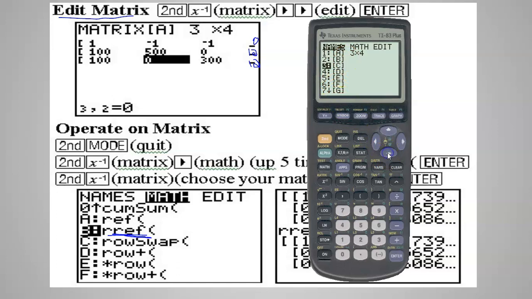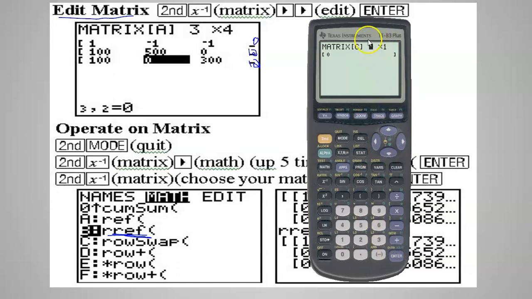I'll go down to C here for no reason. All right. So when I hit matrix C, it says it's undefined. And so it's not going to do anything for me. I've got to put all that information into the calculator so it knows what to do. And you do that with the edit matrix over here. So I'm going to edit matrix C.